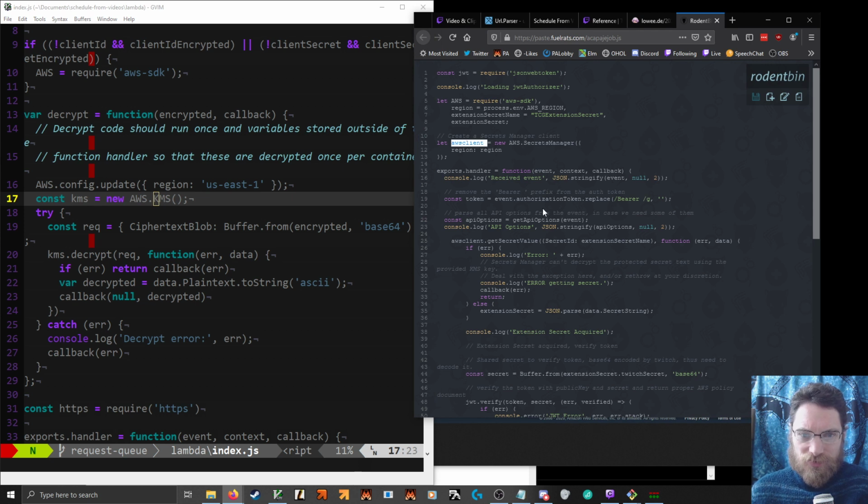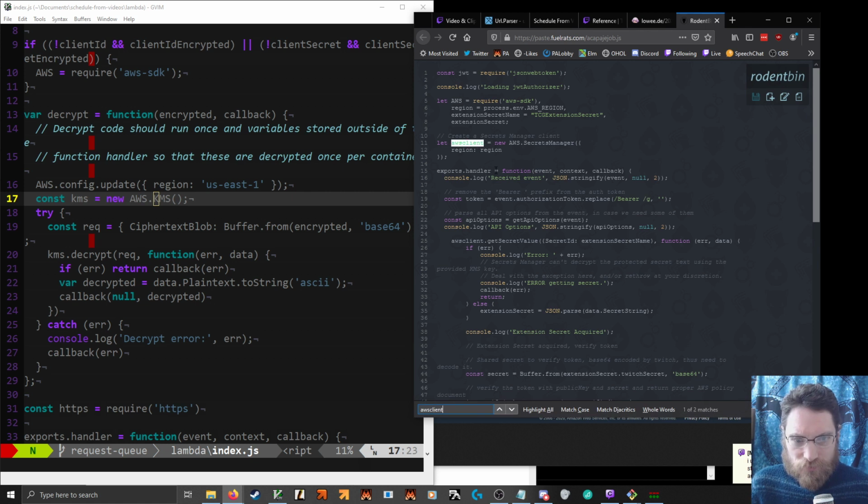AWS client. Get secret value. Okay, so it's still asynchronous.